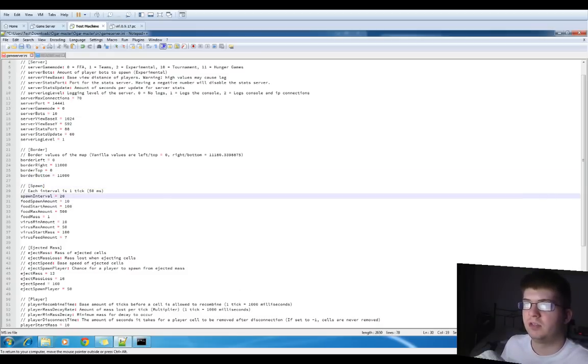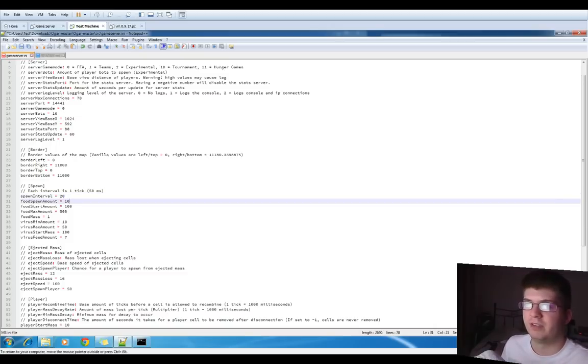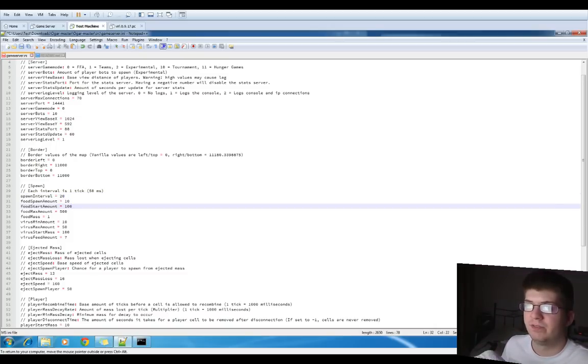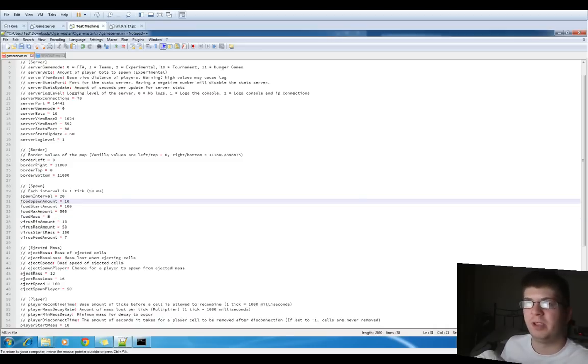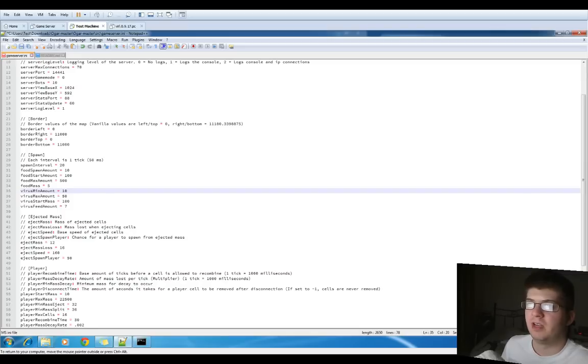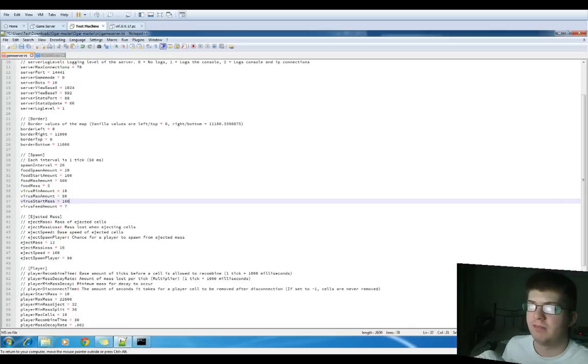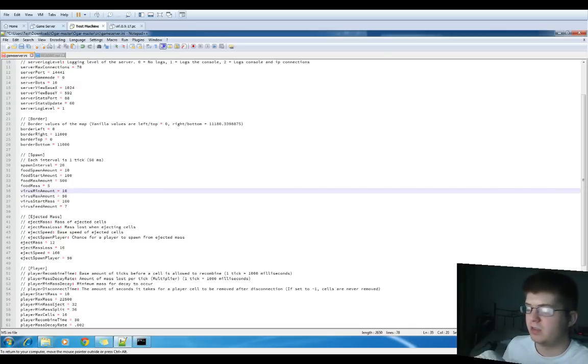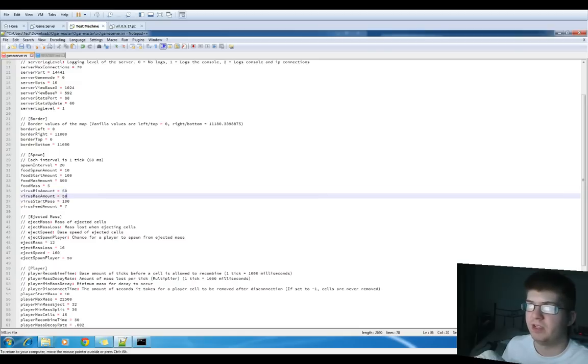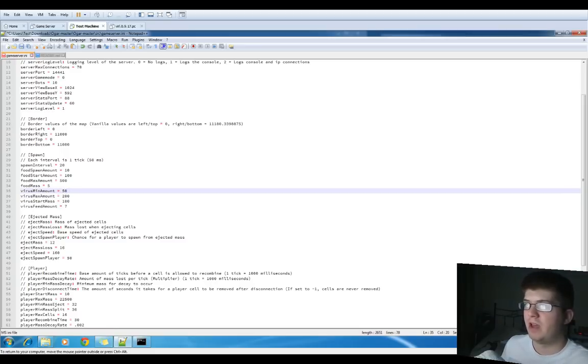And then here you can change spawn times, how often food spawns, and how much mass you get for eating the food. So let's see, food mass, we'll say food mass 5. So every time we eat food, we're going to get 5 mass instead of the normal 1. And virus amounts, this is the minimum amount of viruses for the map, maximum amount for the map, virus start mass. So if we change this to something nuts, say a virus minimum amount of 50 and a maximum amount of 200, then it'll start with more viruses, and we can have more viruses later if we make them while playing.